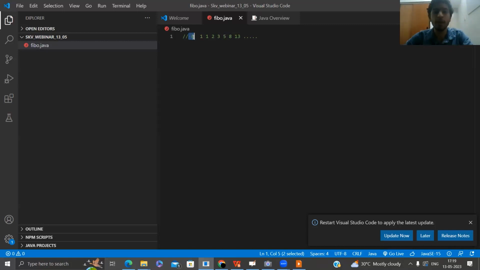So by default, the zeroth Fibonacci is 0, right? And the first Fibonacci is 1. And I told you how do you generate the next terms of the sequence. That is by adding the previous two terms. So likewise, I generated the next terms of the sequence like this, right? So basically, the general formula to write nth Fibonacci is t n is equal to t n minus 1 plus t n minus 2.